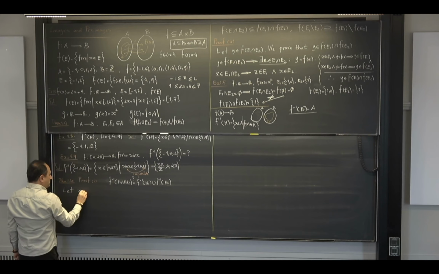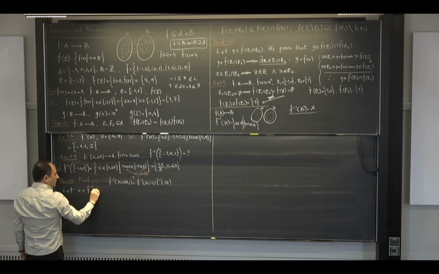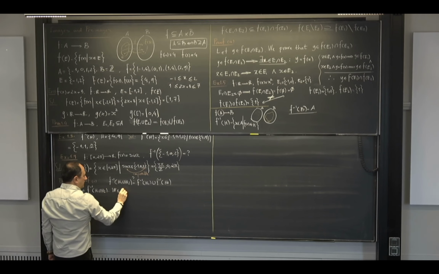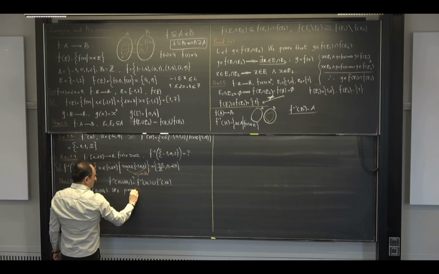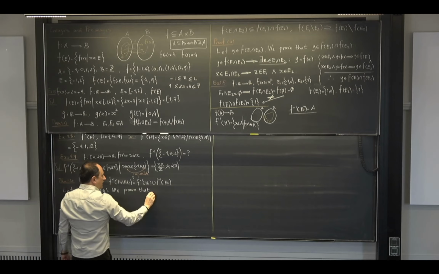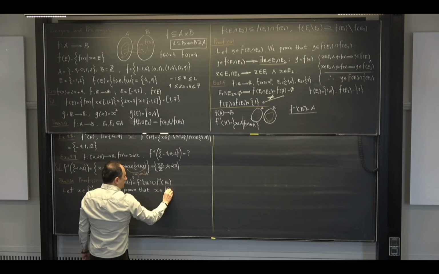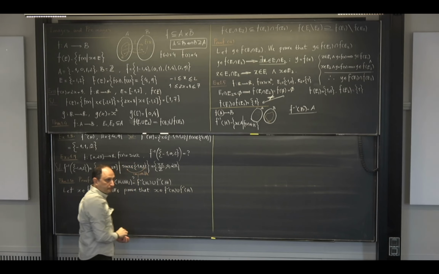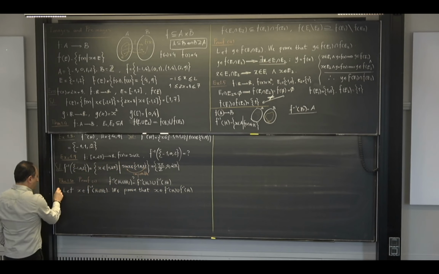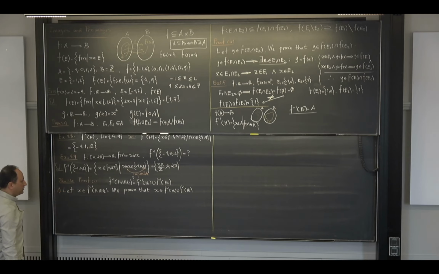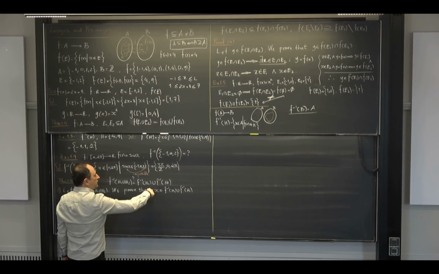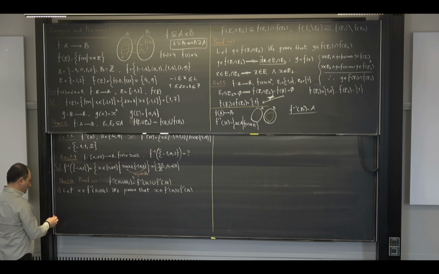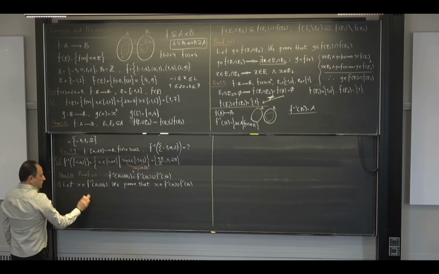So I would say let X belong to F inverse of H1 union H2. We prove that X belongs to F inverse of H1 union F inverse of H2, yes? This is part one, because there is another part. The other part is that I have to choose X here and show that X is there. Okay, but let us start with the definition. It's very simple. So I start from here.